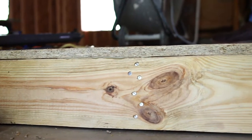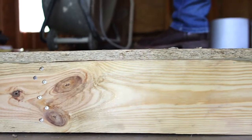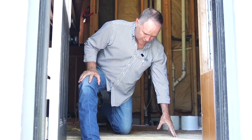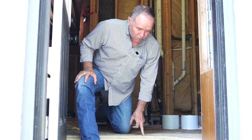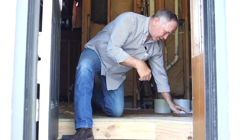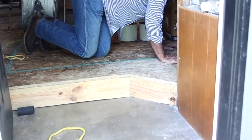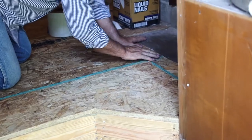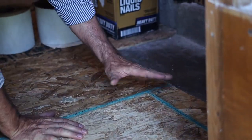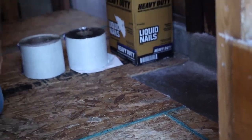We're using three-quarter inch plywood minimum. You can see the glue, and that is going to keep all the squeaks down. We use a ring shank nail, or you can use screws, but it's a ring shank nail. As you can see over here, you can make it completely flush with any piece of concrete you want. You can bring that in without having to destroy all the concrete around it — so if you have concrete that's saved, you can just build up to it, and that's what we did here.